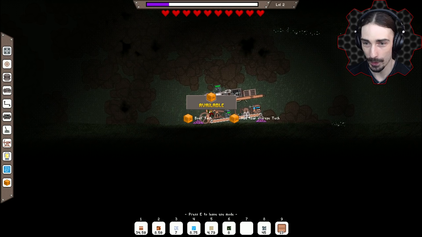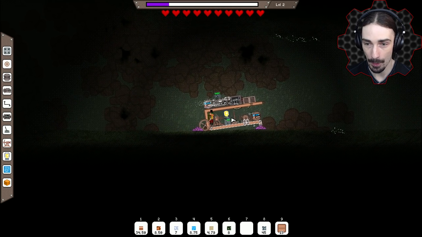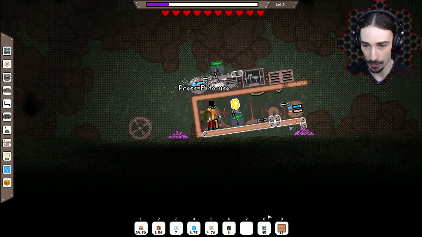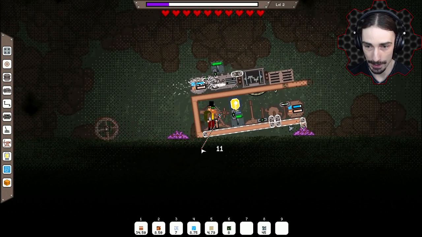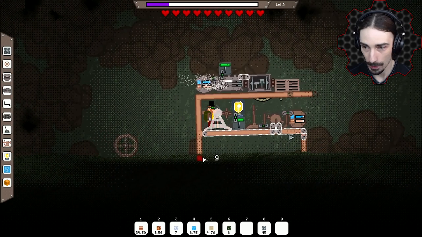All right, we have no more wheels. We just leveled up though. So we have some more tech available. Okay, but now we need to get our wheels back. All right, so hold on. So for this, we need planks. There we go. We need some planks. There we go. Is that even?